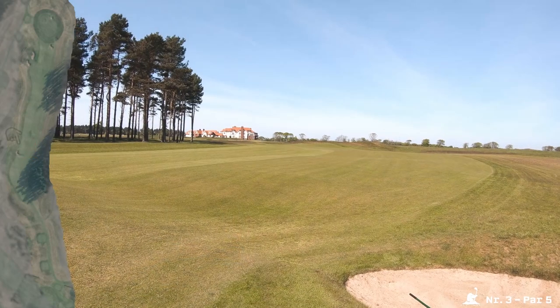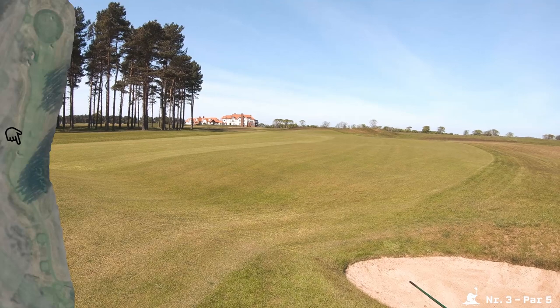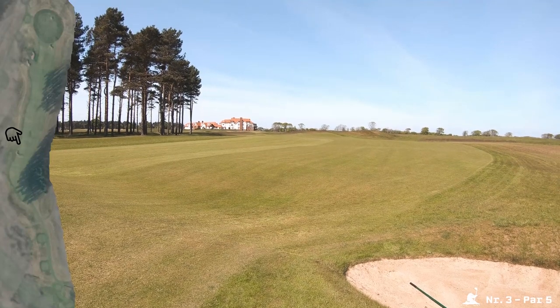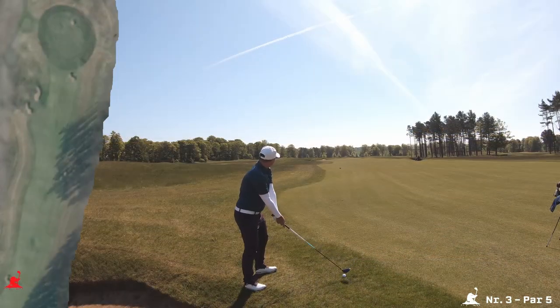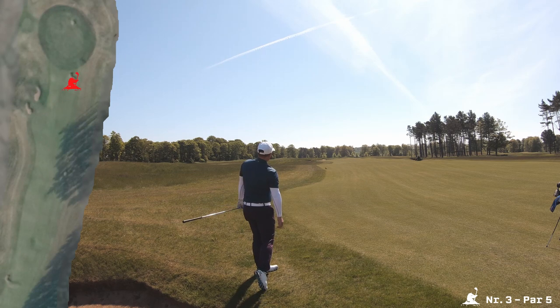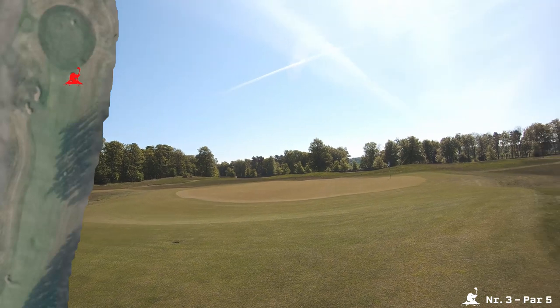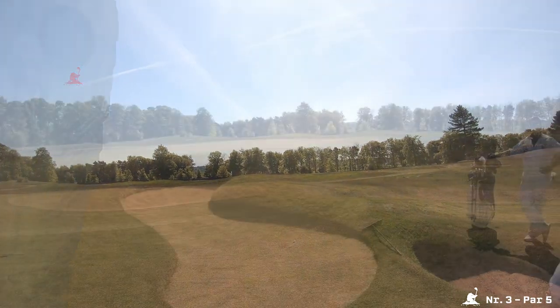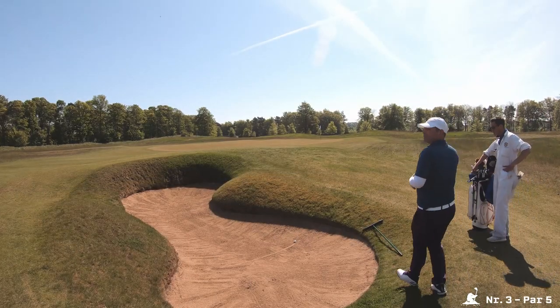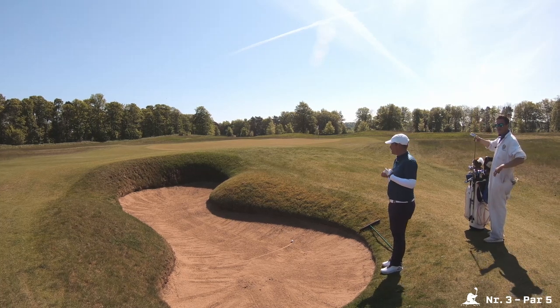Yeah, and if I remember the tee shot from the visual, everything directs you into that bunker, right? You really have to force yourself to stay right. That's a classic risk and reward thing. I risked it and ended up in the bunker.